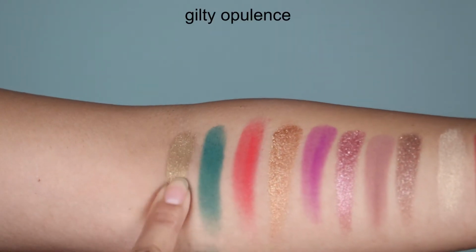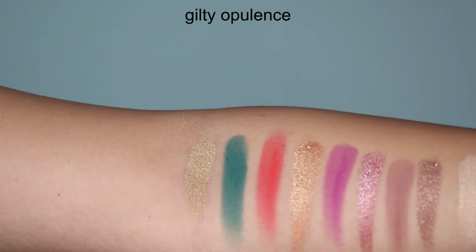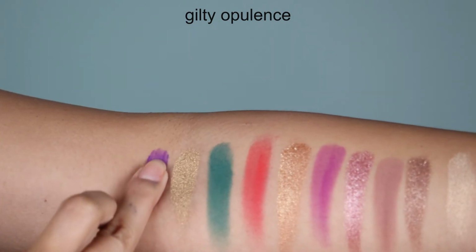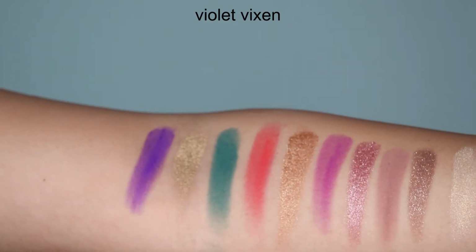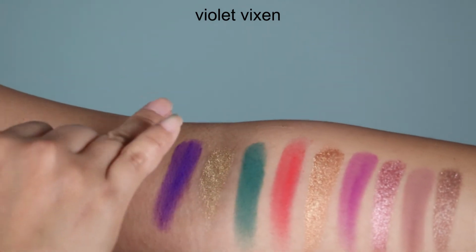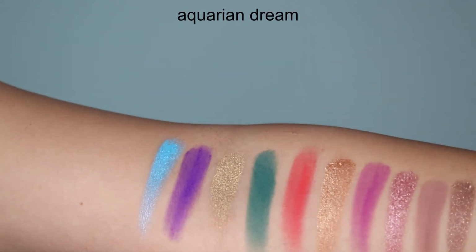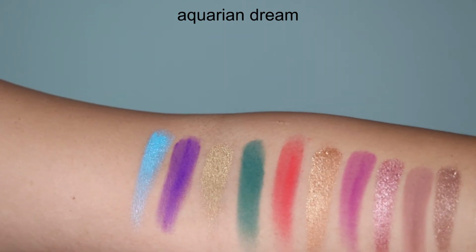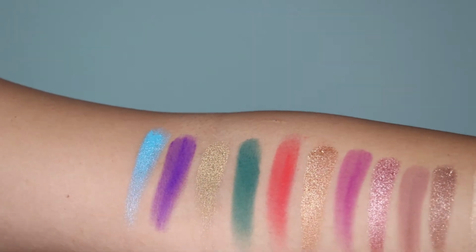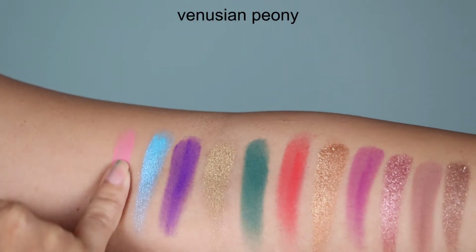It's called Guilty Opulence, which is this one right here. Oh my god, we're running out of space here. And next up would be the Violet Vixen. This is a darker sort of violet purple in the palette. And then next up we have Aquarian Dream, which is this bright blue metallic shade. Ooh, that one looks really nice and bright. And then we have Venetian Peony, and this is a matte finish.